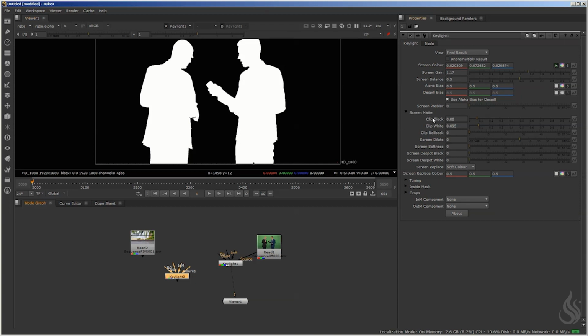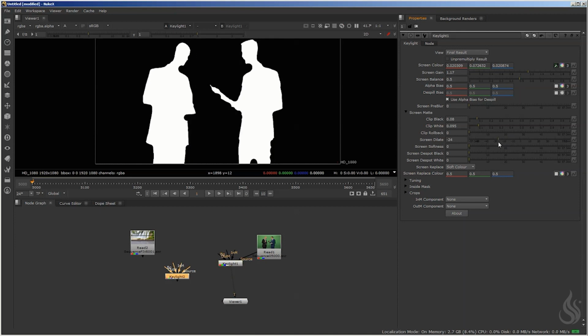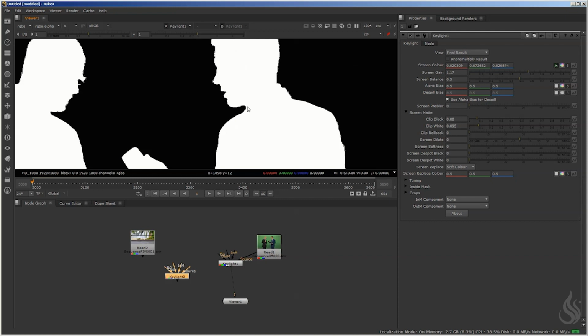Okay, we come here, down, and there's something called screen dilate, okay? Now, screen dilate is dilate and erode, which is like matte choker, if you're familiar with it in After Effects. Dilate is inflate, and the opposite of dilate is erode, which basically means if I go down, that is eroding, that's not dilating. So let me show you. If I bring it down, I'm just eroding the mat. I shouldn't be doing this. This is not taking off edges. This is taking a lot of your core mat. Let me go back to 0. And then we're going just to remove the nasty parts.